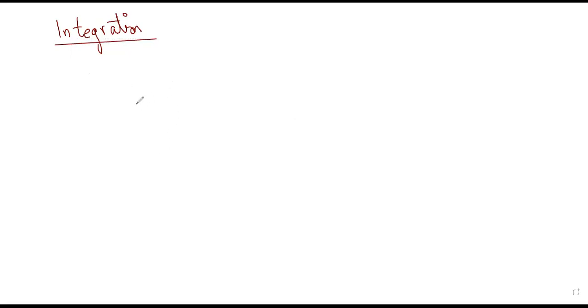Let's say f of x is a function and you are to integrate it. We write it this way: integration of f of x with respect to x. This is a very basic thing, and we know that the opposite of differentiation is integration. Now we need to understand how to integrate functions. So let's talk about that quickly. It depends on the function.